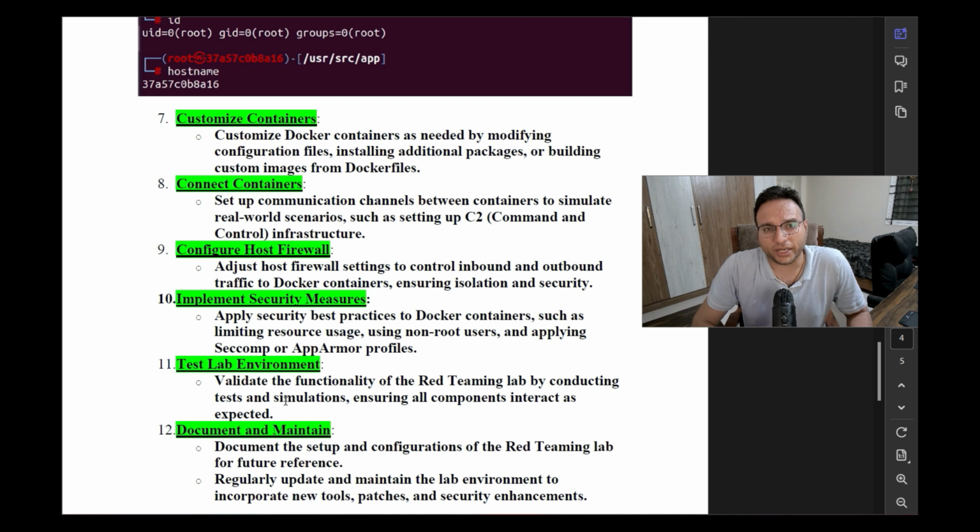If you don't require any inbound traffic from the internet to access your Docker, then why would you allow it? Just block it completely. That is a proper control you should implement from your side, so that at any point in time anyone trying to approach your Docker, you have appropriate controls in place.